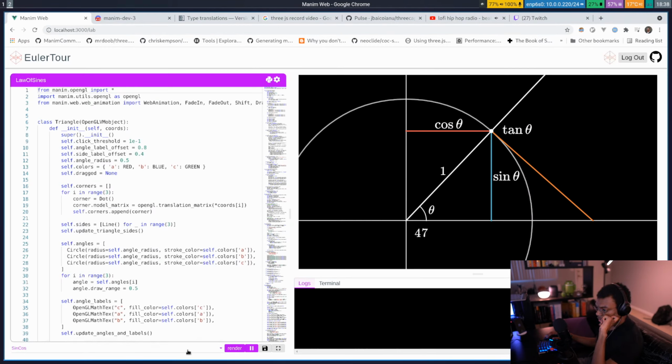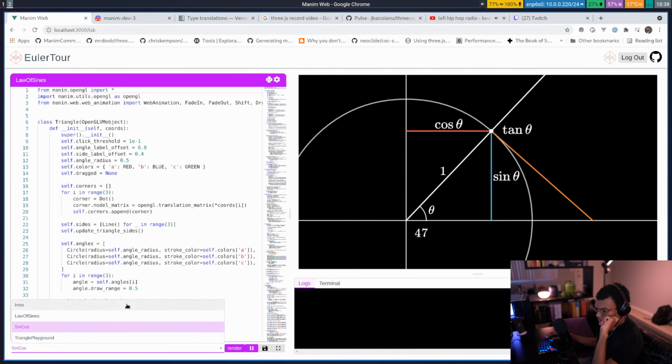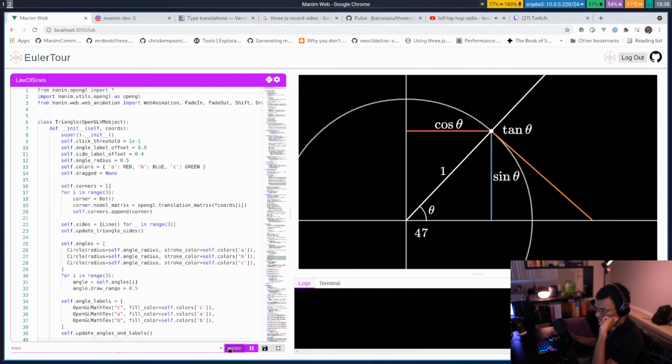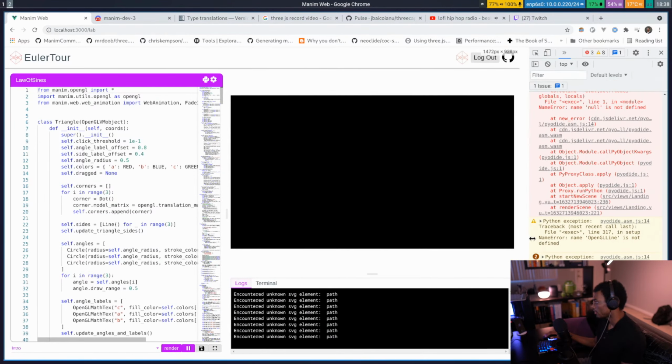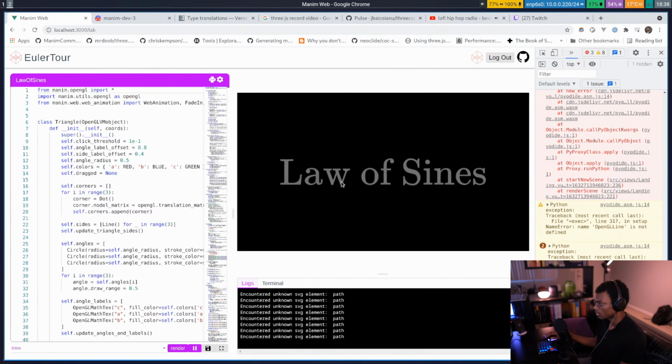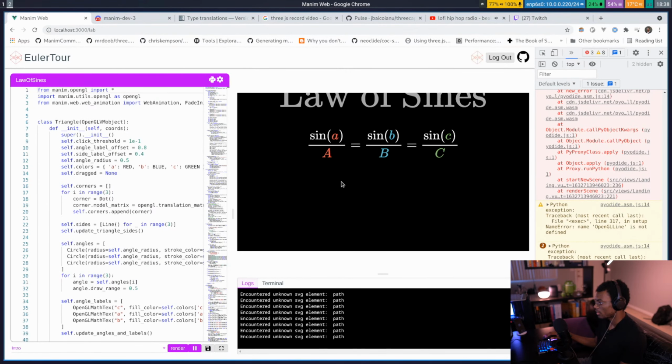Okay, but that's at least working for that. Now I gotta run through all of these. I'll probably need this. Yeah, OpenGL, wait. Wait, did it work? Yeah, this looks like it did work.